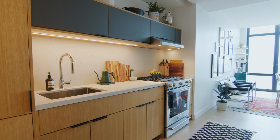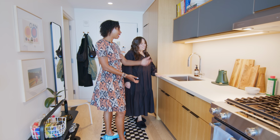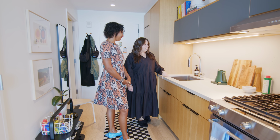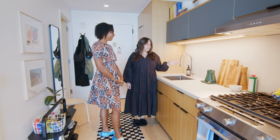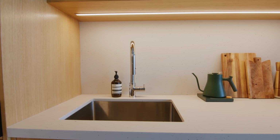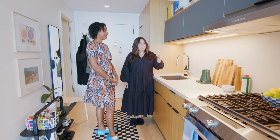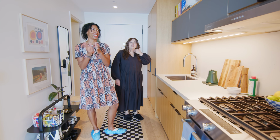I love that. This, of course, has to be talked about, very popular in a lot of kitchens. So you're a tea girl. Yeah, I use it for making tea and for coffee. I do a lot of French presses and Chemexes. This was actually a collab with Great Jones and Fellow. So I just loved the green with the little pop of yellow. I like mixing in some color, so yeah. Yeah, I'm noticing that already. That's why I'm super excited to see that.